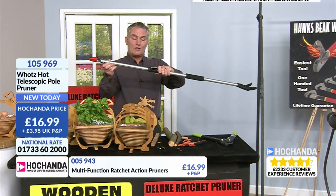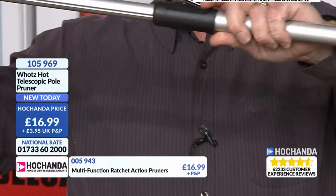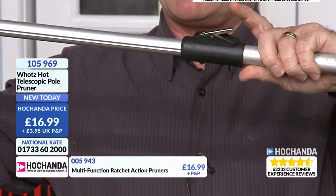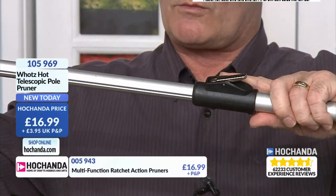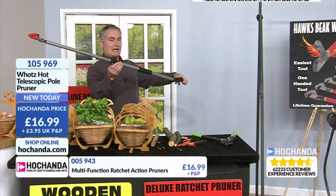So I'm just showing you the locking mechanism. There's a hole for the pin to drop into. Lift that pin up, go down to the next hole, it just drops in. It won't cut unless it's in a locked position. But that is the lightest pole pruner on the market today.